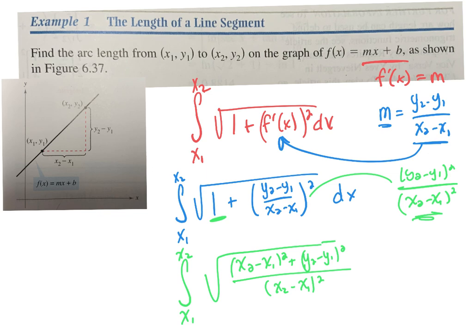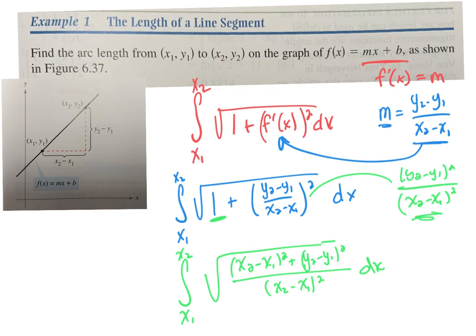And this is, if I were to take my antiderivative of this function, this is not necessarily a function. These x2 and x1s represent numbers. So that whole great big thing there is just a number. So what's my antiderivative of a number? It's just a number. It's just a number times x, right? So if this whole group here represents a number, some number, because x2 and x1 are actual constants, right? They're numbers. So this whole thing doesn't have an x in it as far as functionality goes. Those just represent numbers. So it would be like saying 3 dx or 4 dx.